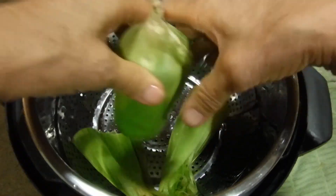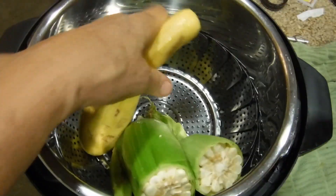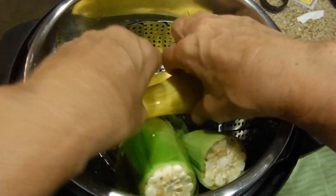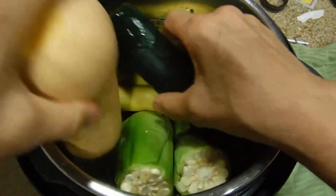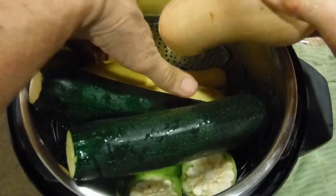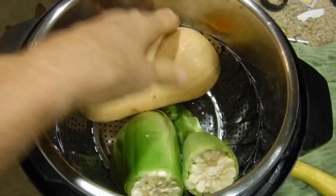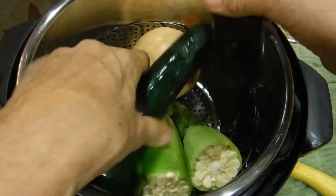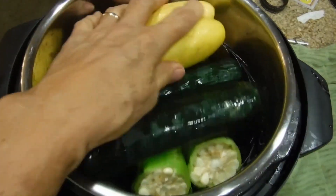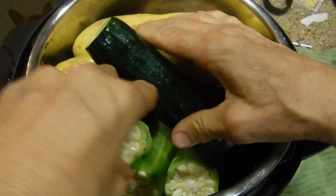You can see the corns are in there. That husk fell off so we're not going to use that. We're going to lay it upwards like this. I'm going to put this yellow squash in here — I'm going to try to find a way to get it in there. We have to squeeze this in here too, to find a way to get it all. You're basically maneuvering things around, trying to find the best fit. I don't really want to cut the vegetables — I want to show you what you can do with your Instapot. I cut another corn because I saw I had some space down on the bottom.